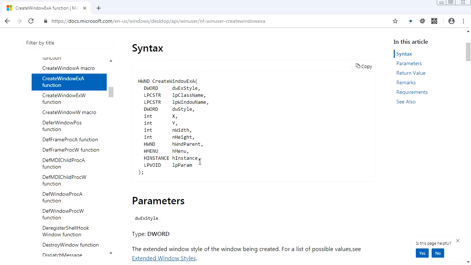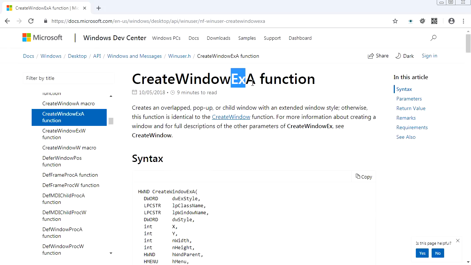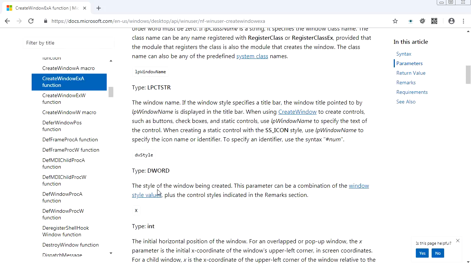There's no menu. The instance is, again, that stuff that we got. And this one is a parameter that we can pass in that will be able to be used to configure. This is custom data that we can pass to our window when we're creating it. And we'll be using this guy later on when we create our sexy wrapper class. But for right now, we just ignore it. Null pointer. So the most important thing here is, what kind of styles do we want for our window? There are two classes of styles here. There's the EX styles. Those are the ones that are only available when you call the EX version of CreateWindow. And then there are the normal styles.